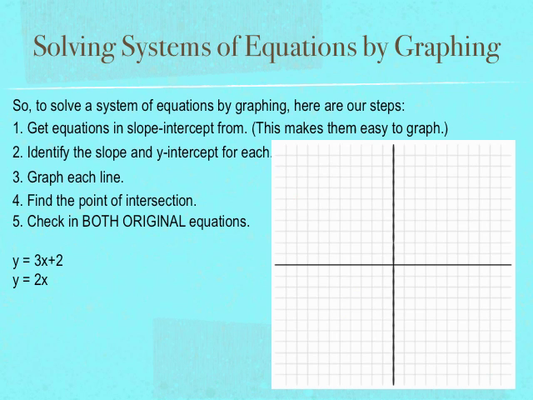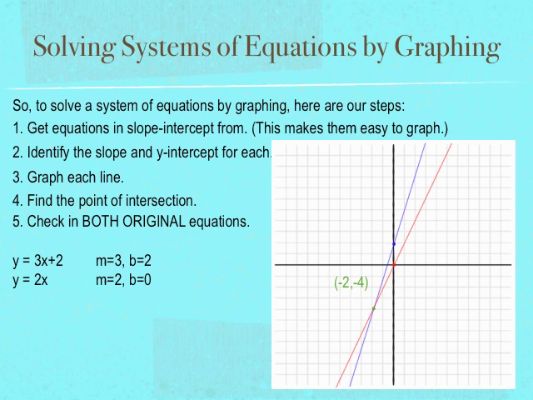Step 1. No, they're already in slope-intercept form. We had that part done for us. That's good. Step 2. Okay, that's not too hard. The slope for the first is 3. The y-intercept is 2. The slope for the second is 2. The y-intercept is 0. Graphing those, graph the intercept first, then up 3 over 1. Graph the intercept first, up 2 over 1. Now, do you see why it's important to graph carefully? That point of intersection is going to wiggle around a lot if you haven't been a really careful grapher. And that green point right there is where they cross. That looks like it's the point -2 for x, -4 for y.